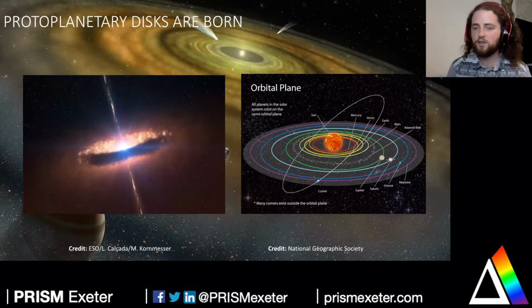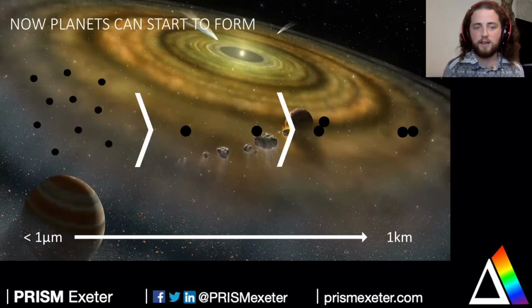So how do we get to an actual planet from these thin disks? Well, we have to take a look at the dust grains. In these disks, about 99% of the material is just gas, mostly hydrogen, helium, and a few other heavier gases. Only about 1% of the mass is actually dust. And this dust is really, really tiny. It's probably less than a micron in diameter, well away from the planet-size objects that we know about.